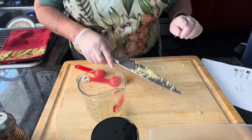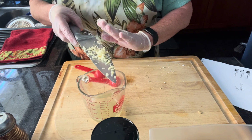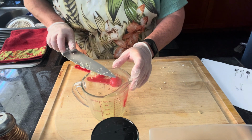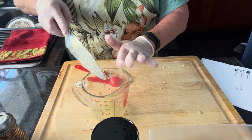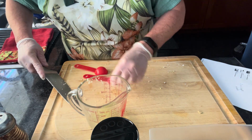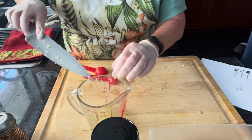Now we're going to add 2 garlic cloves, which I have here, and I chopped it up. Oopsies, nothing like mixing the cup. Okay, here we go. Real life here, right? This is how I'd be doing it.